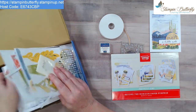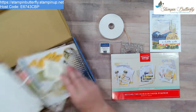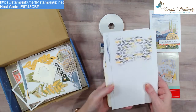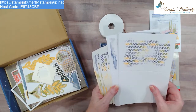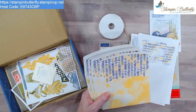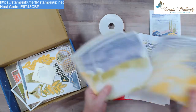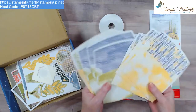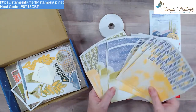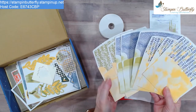Let's take a quick look at the card bases so you can take a look at these. I'm not sure if the store has any refills available yet or additional kits you can buy, so you may want to check that out on the site if you're interested. It looks like we have 3 of each type of card. And you'll see I'm missing one here because I started chopping it up.